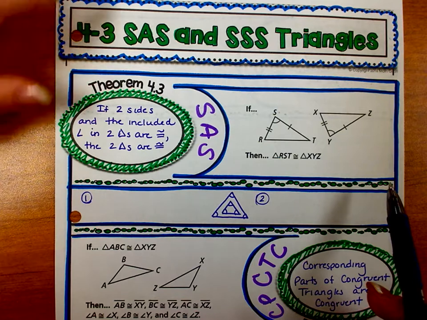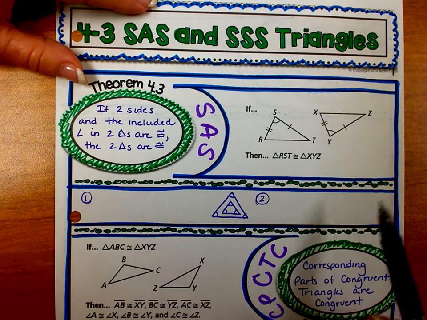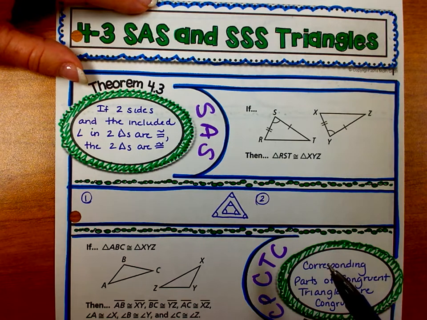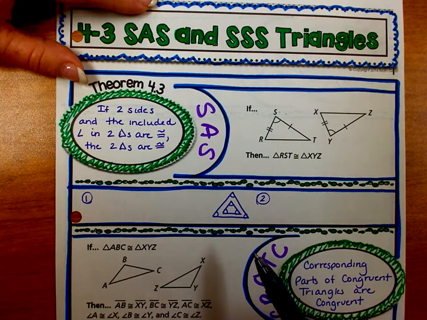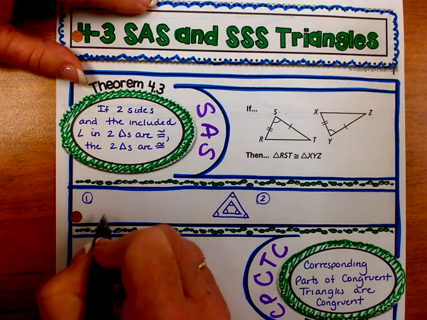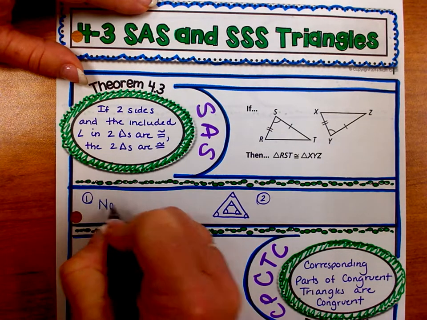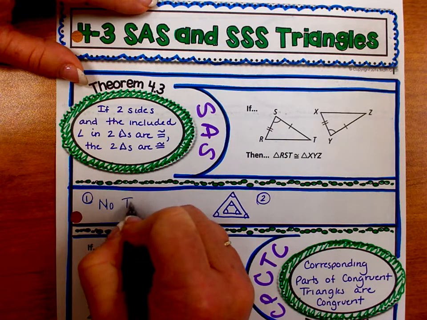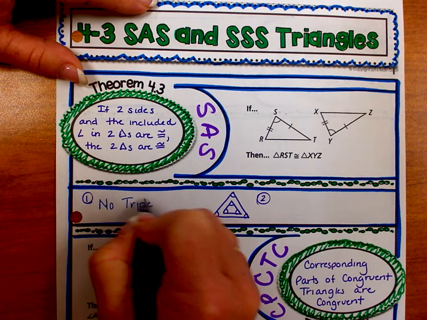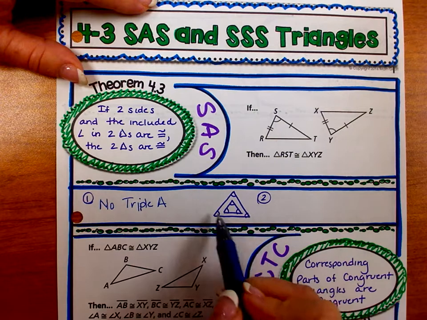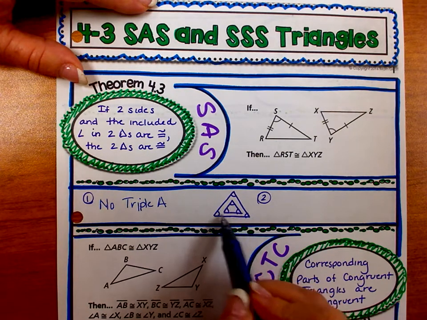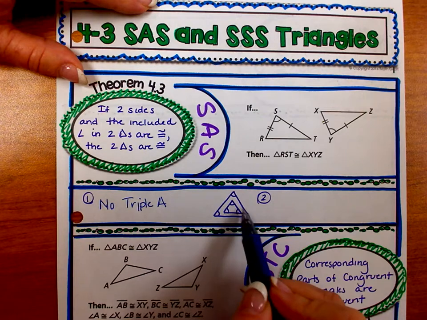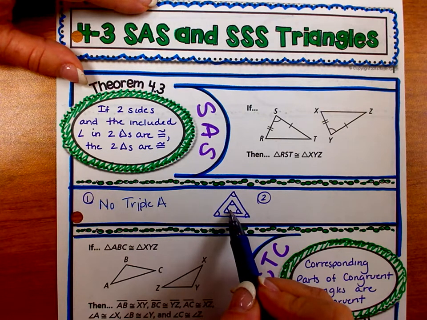Lots of combinations of congruent sides and angles show congruent triangles. Two that don't are angle, angle, angle, and angle, side, side. An easy way to remember that these don't work is rule number 1. No AAA. And if you look here, we've got two equilateral triangles, and these equilateral triangles have the same angle measures, but clearly they're not congruent because the one inside is smaller.